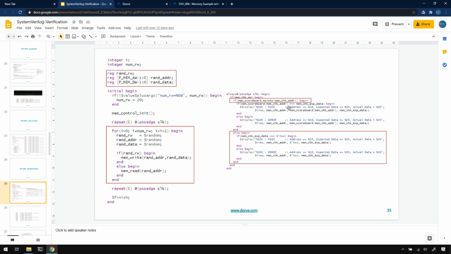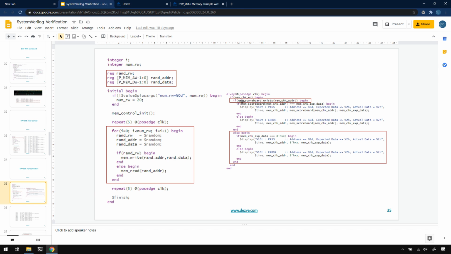But in this case, our read can happen even before the write, and since we are using an associative array, that particular location would not exist, correct? So this is the check we are trying to do here. We first check if an entry exists in the scoreboard, which means there was a write previously to this location, and then we can check the expected data, and it has to match.